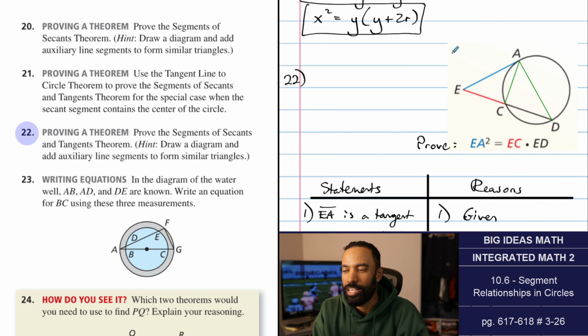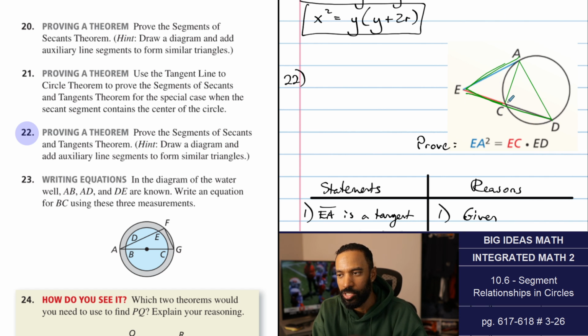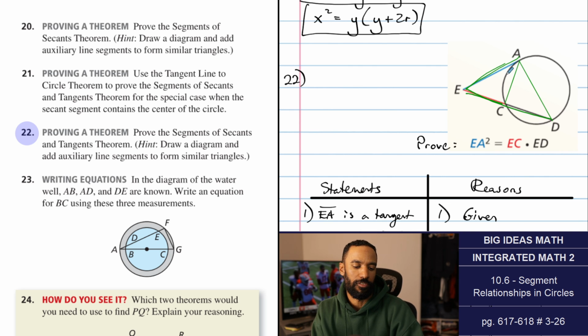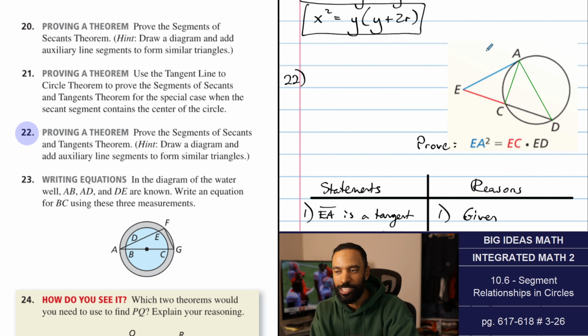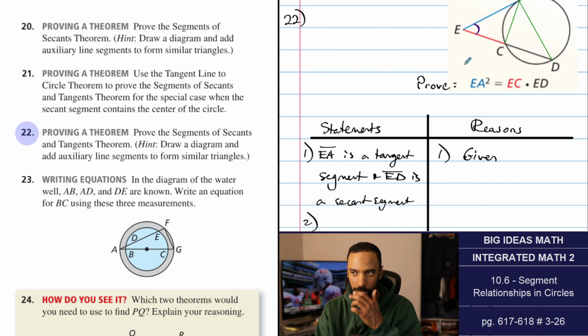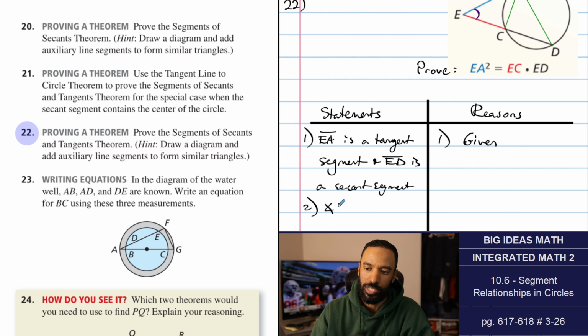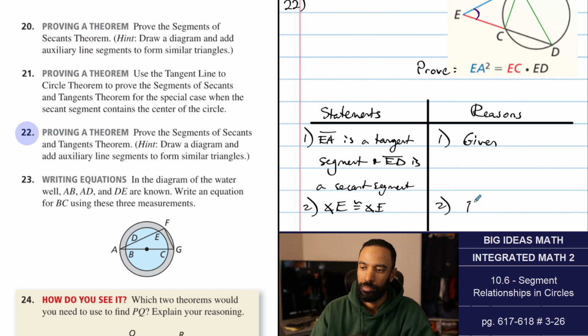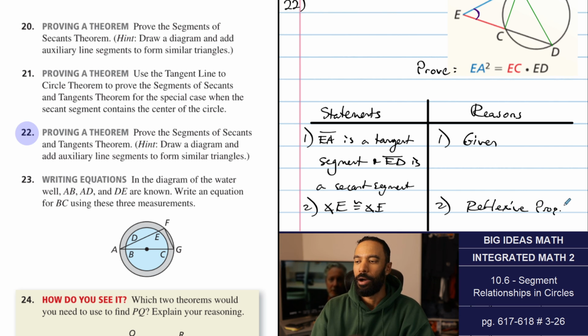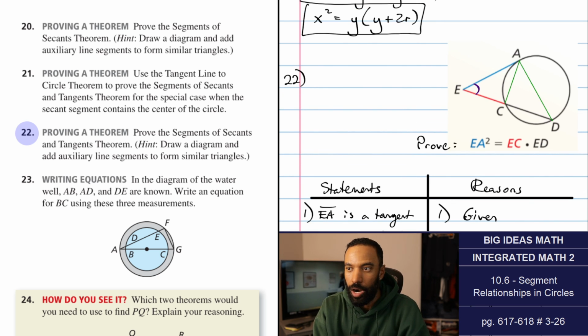Okay, you saw last time. Now, first of all, the similar triangles, remember, we got to find out that this outside times whole equals outside times whole. So we got to relate these parts, which means these parts will be involved in both your triangles, which means E is involved in both of them. Now, E, we saw last time, was congruent to itself by the reflexive property in these 2 triangles, so I'm going to do the same thing as I did before. Angle E is congruent to itself by the reflexive property. Reflexive prop.